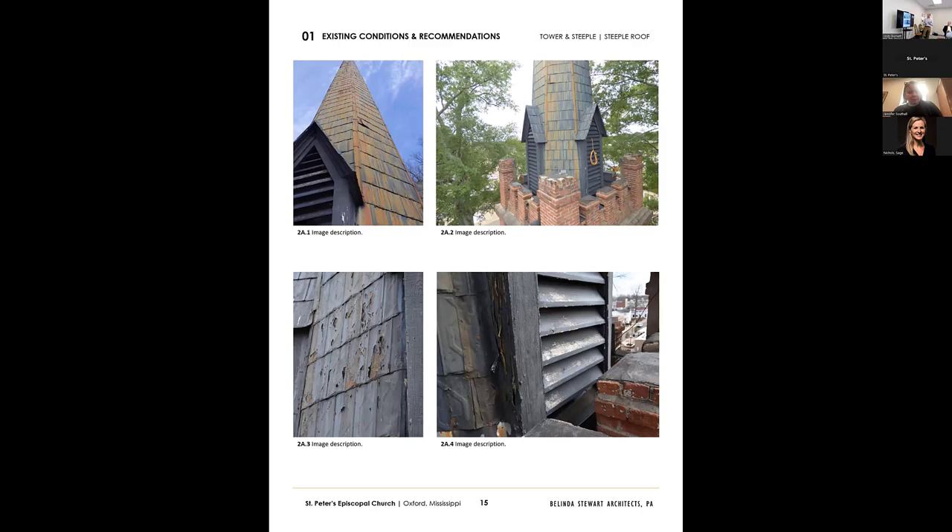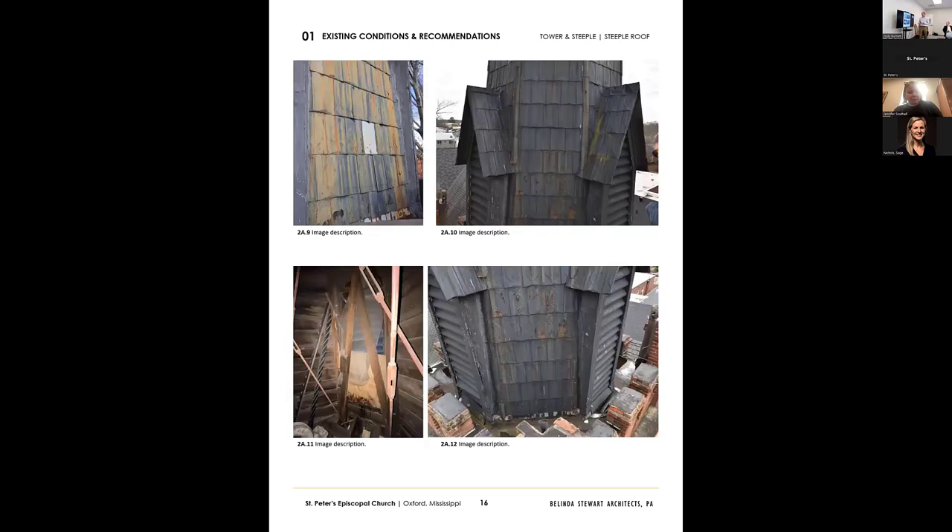The fins are really not in too bad of shape — there is some rust and some peeling paint, but all of that is restorable. I sent photos to a reputable company that actually does this type of work and she immediately said it's very doable. Everybody needs a coating system. It'll be about removing what's loose, getting back down to good metal, some patching, and some replacement tiles. We haven't been able to find an exactly matching tile yet, but we think we found which company made this one — National Sheet Metal Roofing — though they're no longer around. We found a similar one we think will work well, and we're still looking.